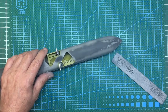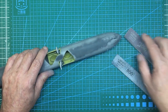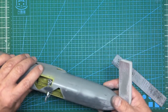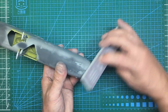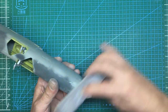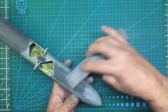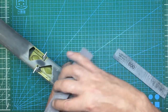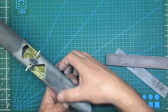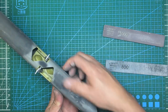there we go. Now I'm going to come along with a sponge, and this is a 1000 grit, and I'm just going to polish this area. And I'm a little bit concerned about these undulations in here. As you can see, the sponge is taking it all out. And then the sponge will just basically remove any sanding marks that we've put in there. Just look at that again. Yeah, that's fine.